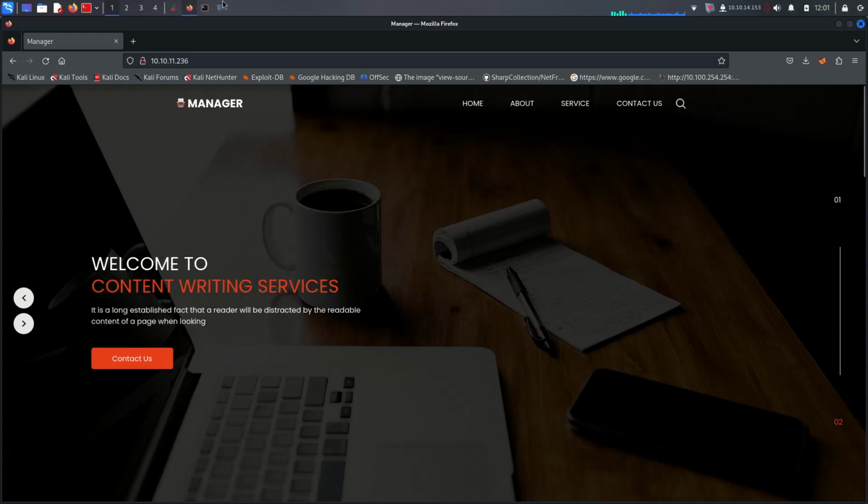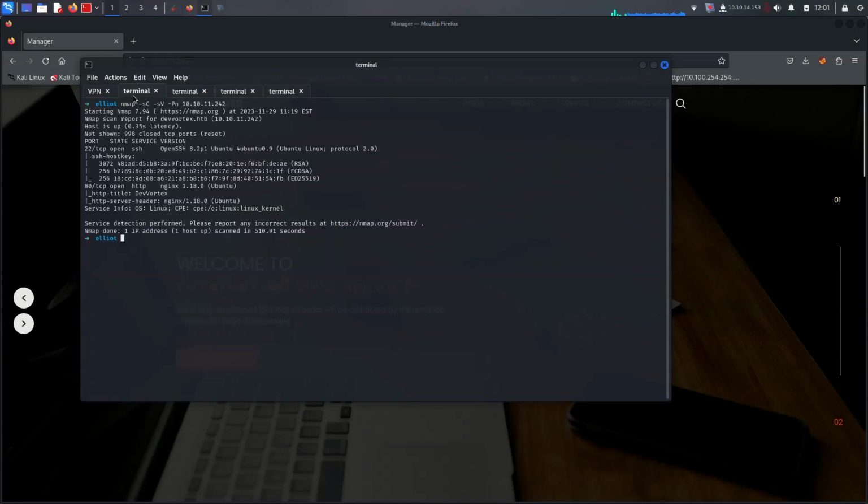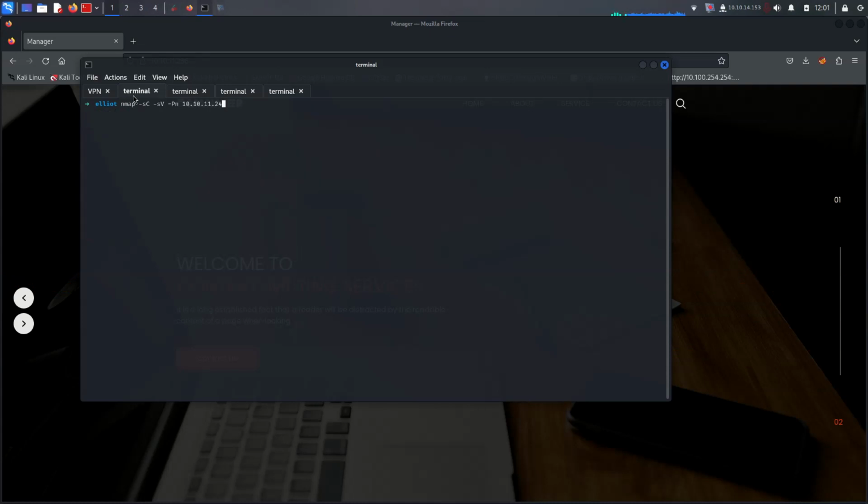So let's get started. The first thing we have to do is start with an Nmap scan to understand the ports and protocols, and then we can access or learn different things about the machine.